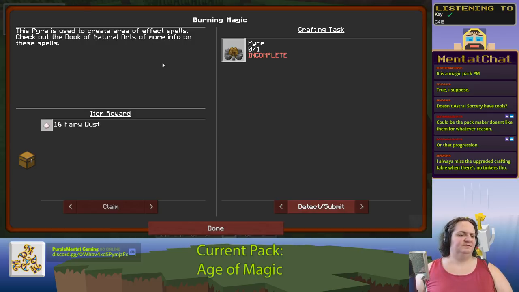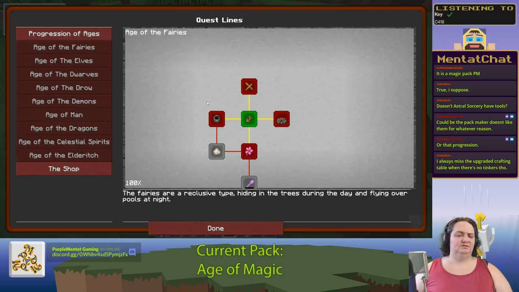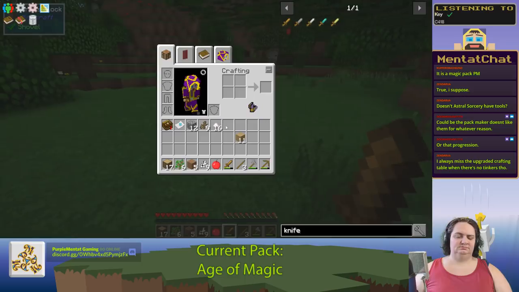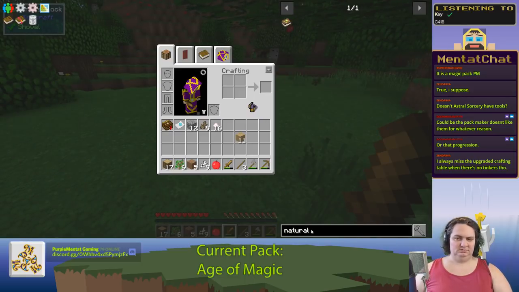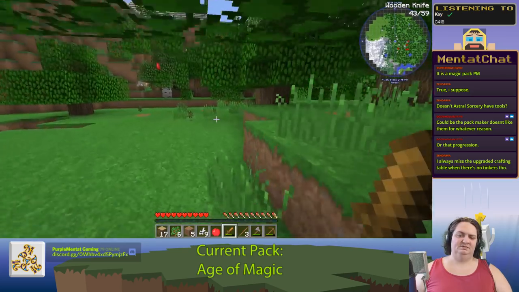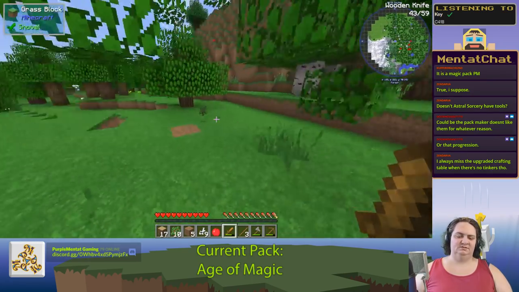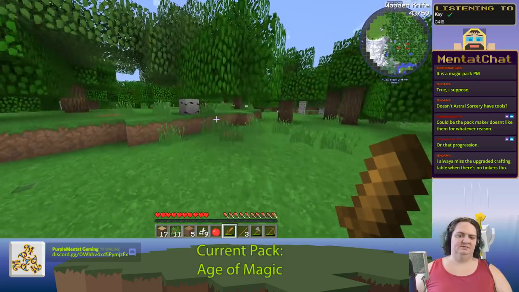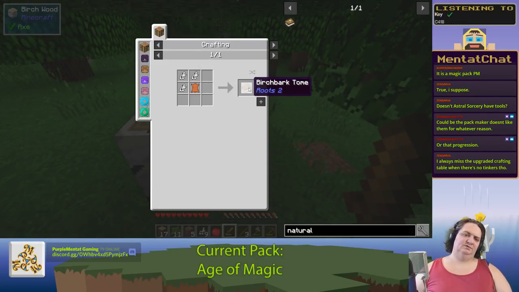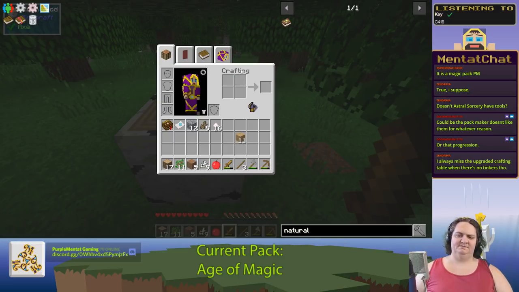Area of effect spells. Natural arts. Have that book? Not yet. Arch from Roots 2 is, well, takes a bit. Takes a bit of doing. Oh, we... that to make a birch bark tome. Oak bark for... nothing direct. Interesting.